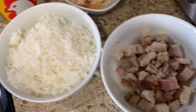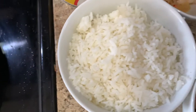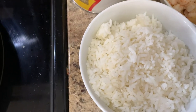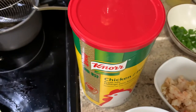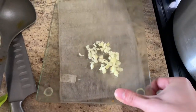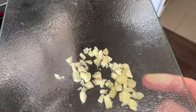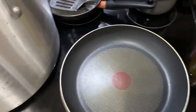I used some scissors, like the master chef Daniel Lohr, to cut up this leftover roast pork. There's some leftover shrimp stir fry thing. Some green onions I found in the fridge. I don't think they're being used. Some day-old rice, because that's how you get better fried rice texture, or it takes a lot less time to dry it up in the pan. Well, it's already dry because of the fridge. You got the classic chicken bouillon, some rice wine, and got a little bit of garlic because there's no white onions in the fridge, and I'm too lazy to peel and chop a scallion, so I mean, not a scallion, a white onion. So I'm just gonna use garlic. And I think the good thing about fried rice is that you can pretty much put anything in it.